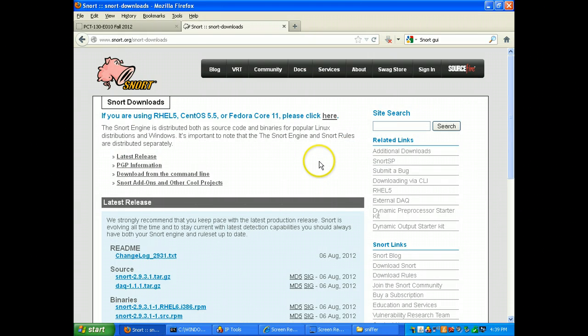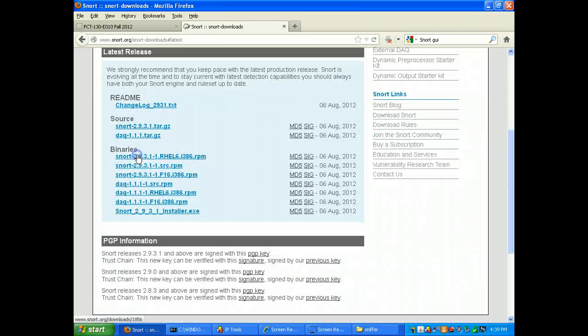And we're going to look at all the different releases by clicking on the latest release link right here where my mouse is on the overhead. Everybody see that? Latest release. Go and click on latest release. We're going to look at some of the ones that are released and what they're for. The first part is a README document that goes over the latest release and what changes have been made. The next is the 2 source files. If you're a developer, you can actually go into the source code and manipulate it and use it for your own purposes.